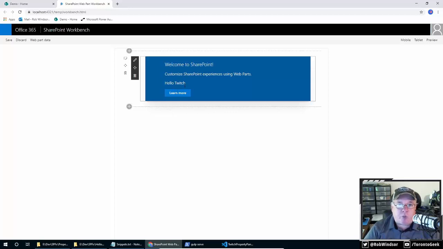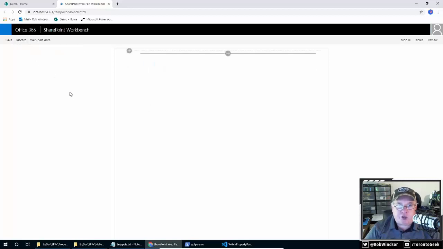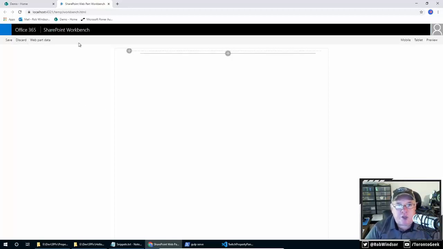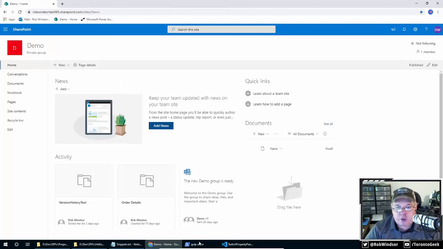But here we already have a property value set, right? So it's not going to apply to this web part instance. But if I click the discard link over here in the top left to discard that instance of the web part and then create a new one, here. Oh, and sorry, I changed the manifest, so I need to restart my gulp serve. So let me just discard this again, close the local workbench.